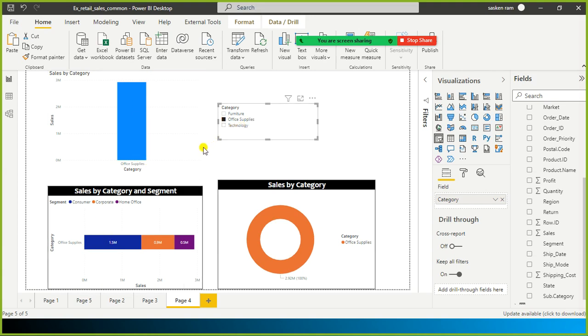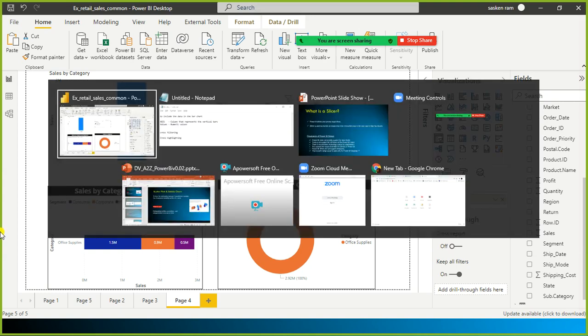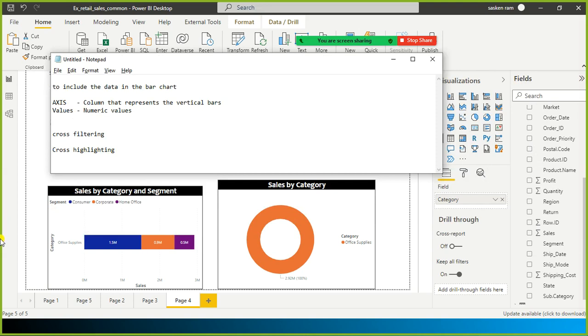So in the case of cross highlighting, it displays all the items that are there in your visual, but the item which you highlighted or selected in a specific visual, the corresponding item or category will get highlighted in other visuals along with other categories. That is what cross highlighting is. Cross filtering is, it will simply hide all the other categories except the category or item that you want to see, only that one will be visible. Now you understood what is the difference between cross filtering and cross highlighting. Got it?